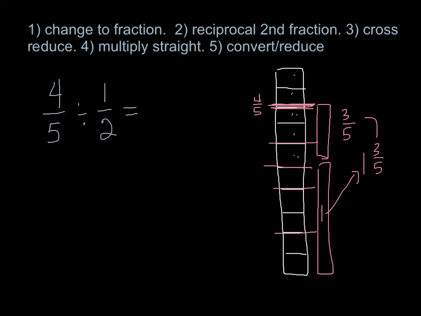Now let's take it and test it out through the steps here. Change them both to a fraction. That's a fraction. That's a fraction. Let's deal with the steps of multiplication we know how to do, because you've got divide and you've got divide, and it's like a double negative with a double divide. So let's turn things on their head. We'll reciprocal flip the second fraction. So 1/2 is going to become 2/1.